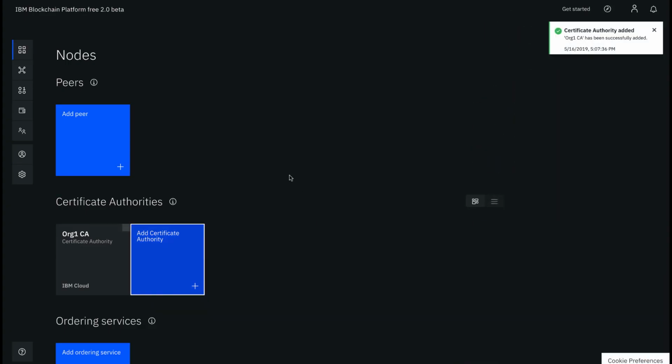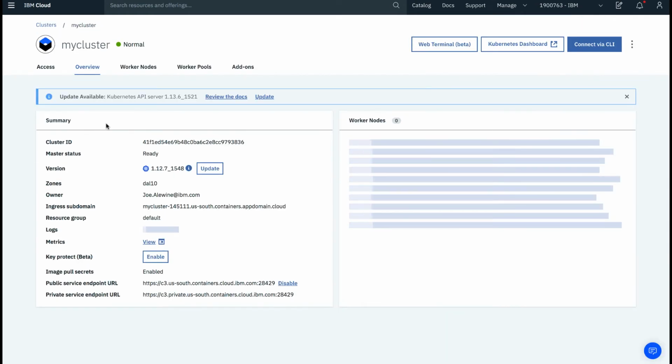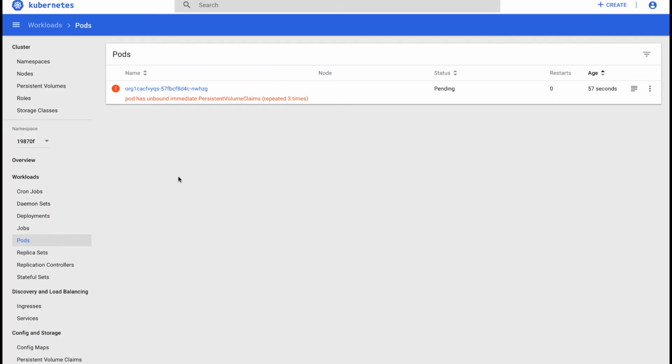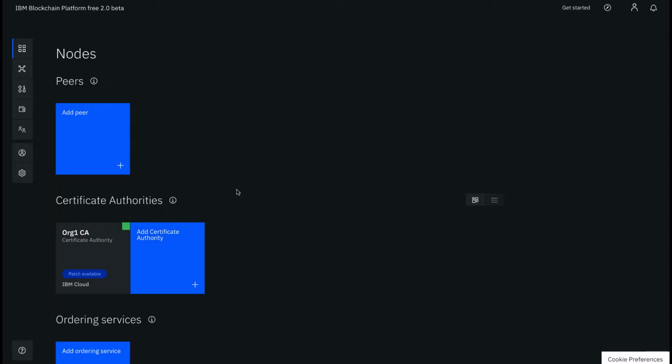To check on the status of your deployments, make sure to refer to your Kubernetes dashboard. If the box on a node does not turn green or turns gray at some point, you can check on its status by making sure you're in the correct resource group and clicking on your deployments. The Kubernetes dashboard is also how you will extend resources in your cluster as needed. When the CA is ready, you'll see the gray box turn green.